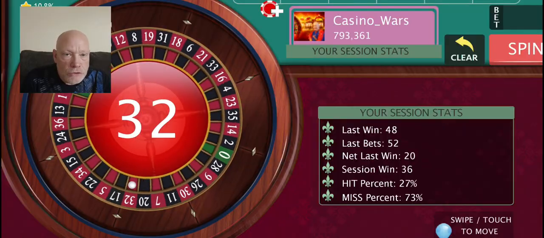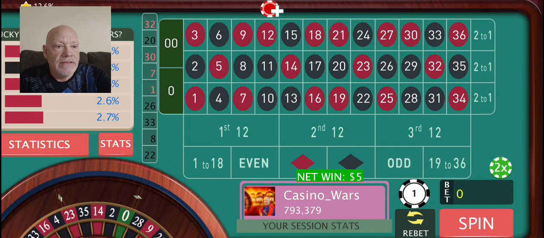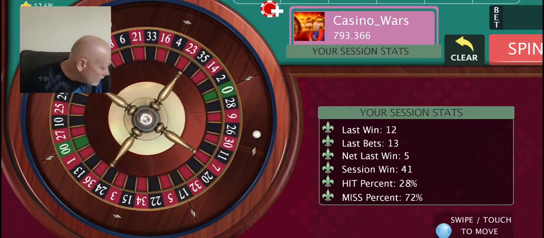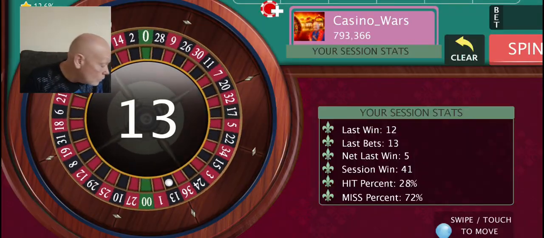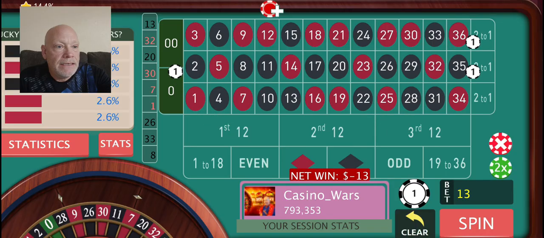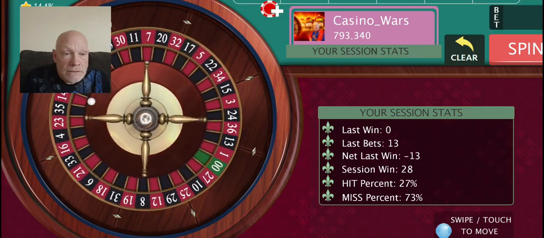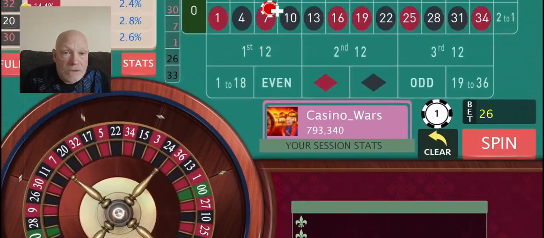It's a 32 red. All right, that's a win. $5. Rebet. Spin. Let's just get $5 in a row. Let's get $5 all the way there. It's a 13 though. That is a loss. So we're going to rebet. We're going to double, and we're going to spin. We're going to try to get 2 in a row. That's a 33 black. That's a win.